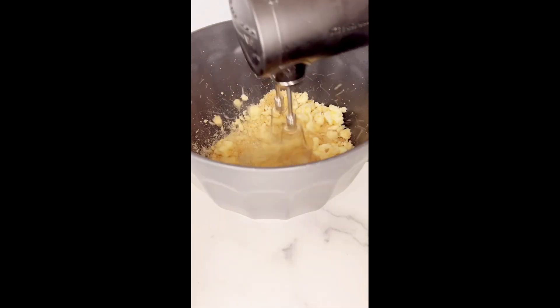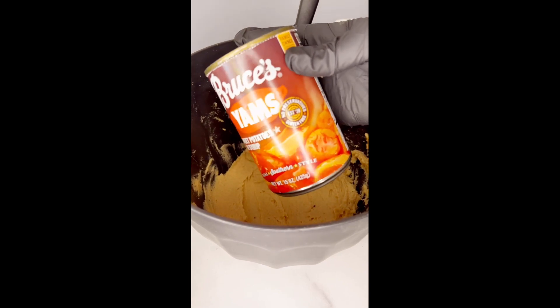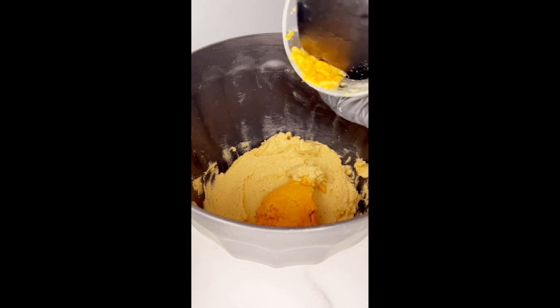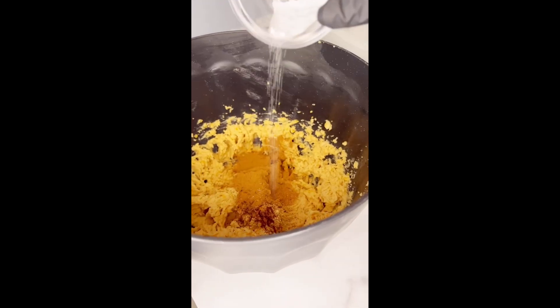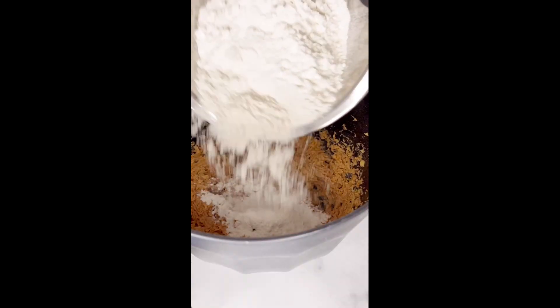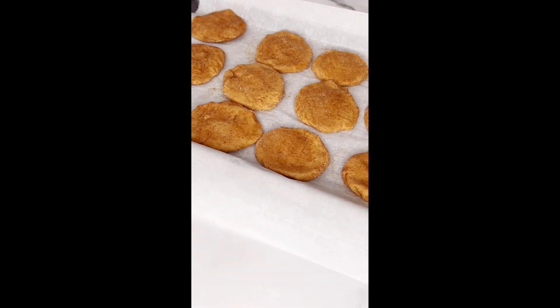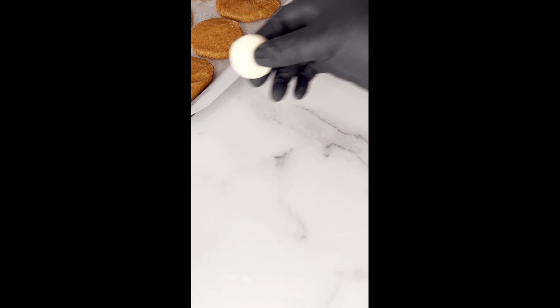Add your butter, white sugar, and brown sugar, then give that a good mix. Add your egg and mix it again. Next comes the star of the show — sweet potatoes. I'm using a can because it's a little easier. If you want to bake a whole one just like your grandma did, then you go for it. Mix the sweet potato into that mixture and add your nutmeg, clove, ginger, cinnamon, baking soda, and salt — we're adding all the spices. Add your flour, then go ahead and scoop out your dough. Roll it in that cinnamon sugar mix. Flatten these cookies because we've got to get them ready for the stuffing. Make that cheesecake filling — whip it good — then pipe your little dollops just like that. Freeze them until rock hard, then stuff the frozen cheesecake into the cookie center.